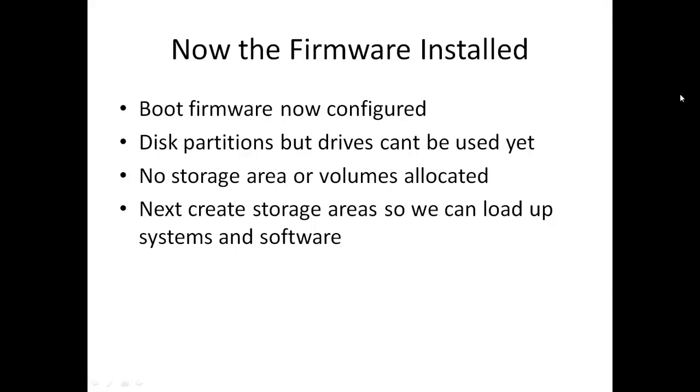So where we are now is this. We've loaded up the firmware, it's installed, it's configured, and the drives have partitions created, but the drives can't be used yet. There's no usable areas allocated. There's no storage area or volumes allocated. So the next thing we need to do is create those storage areas, because without those we can't really progress further. And with this, then we will load up the systems and the software into those storage areas.